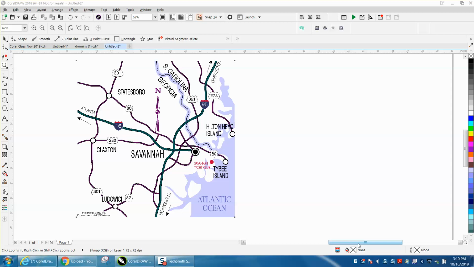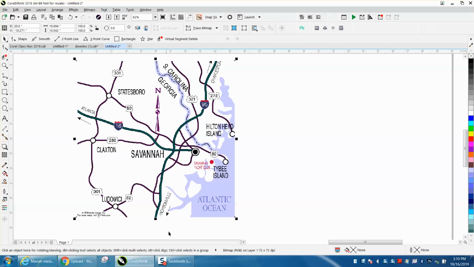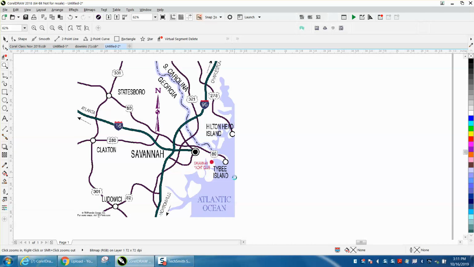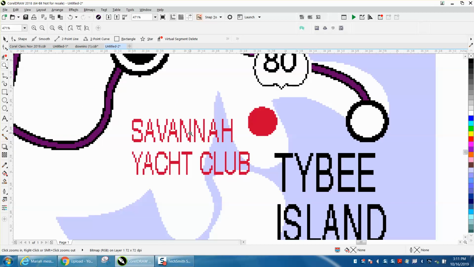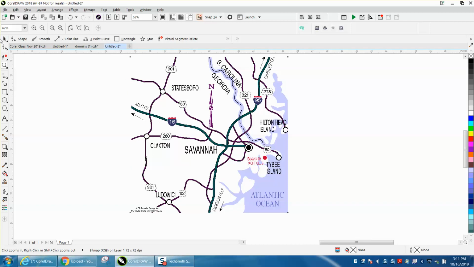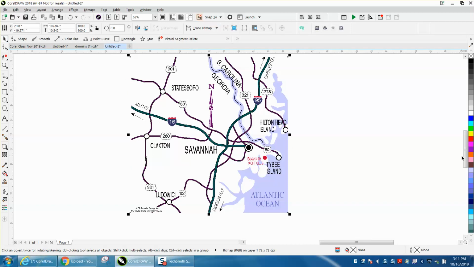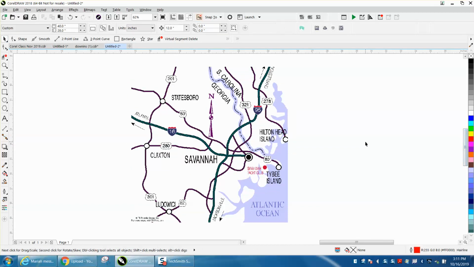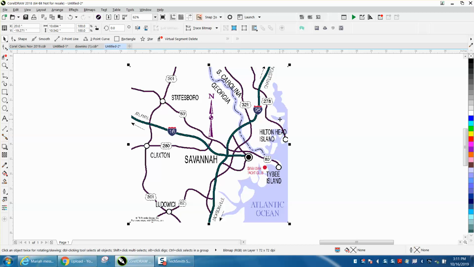Somebody was asking for some help to do a map of Savannah, Georgia. I took a map from Savannah, Georgia, nothing special about it. I know very little about the area, and I don't know if this is even a good map, but it's a pretty pixelated map. He was asking where you could find vector maps, and I wish there was more of a subject, but I'm going to go through this.